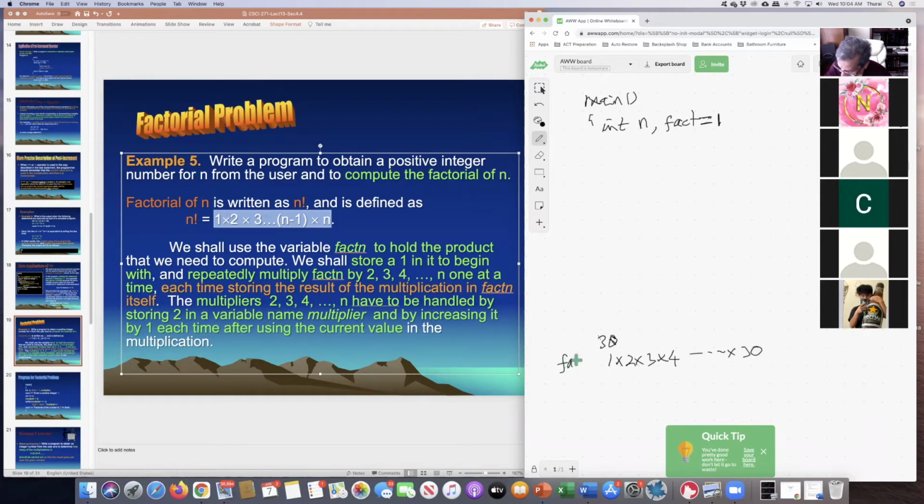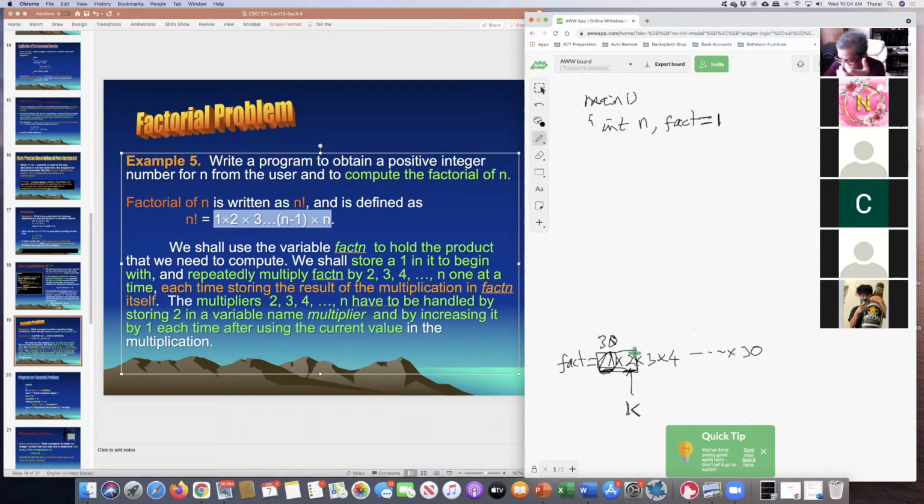The fact is going to be holding the product. Initially, I'm putting 1 in it. And then I need another variable holding this number 2, and I'm going to use k. And then I will multiply fact by k and put the result in fact. That way, fact will now have the product of these two.